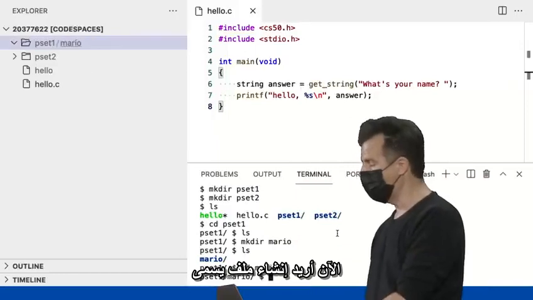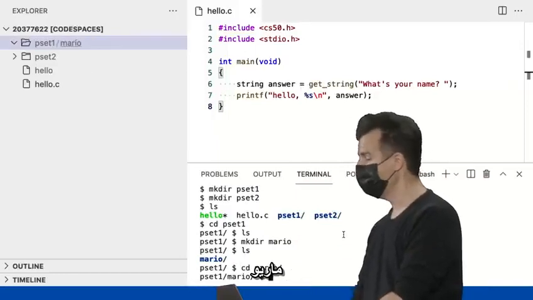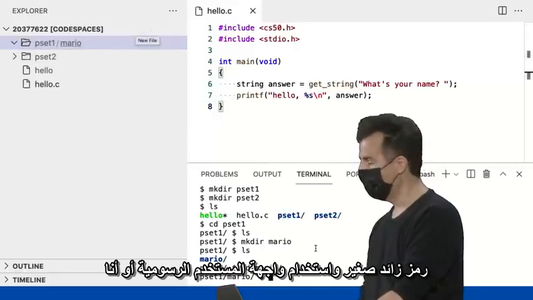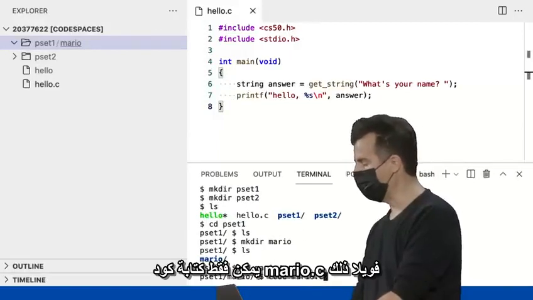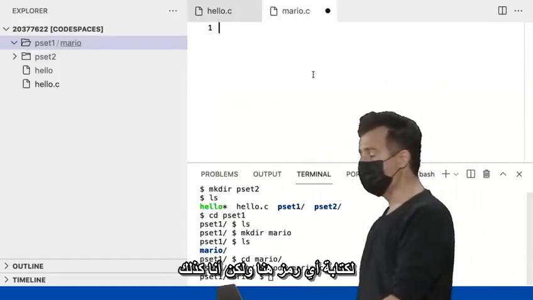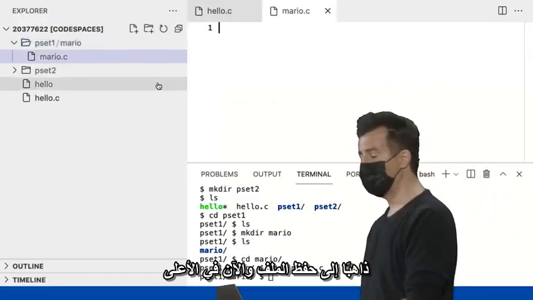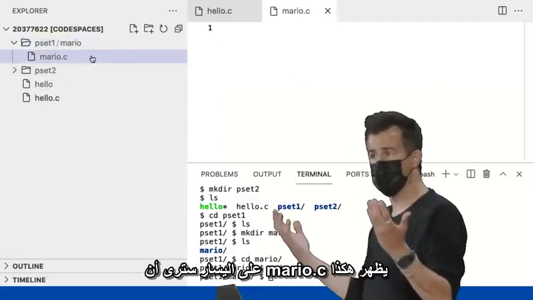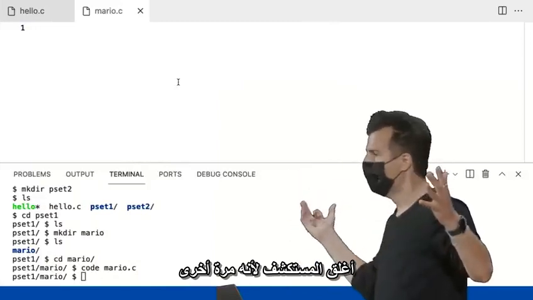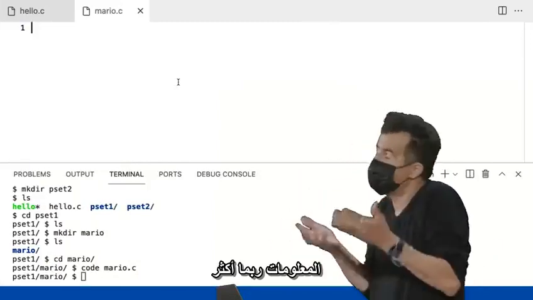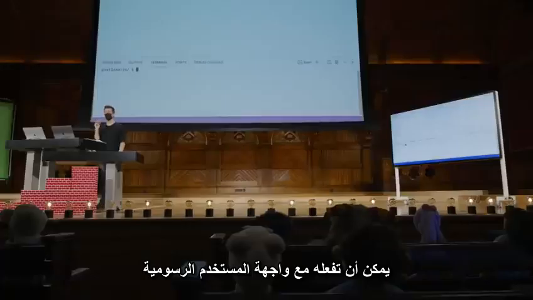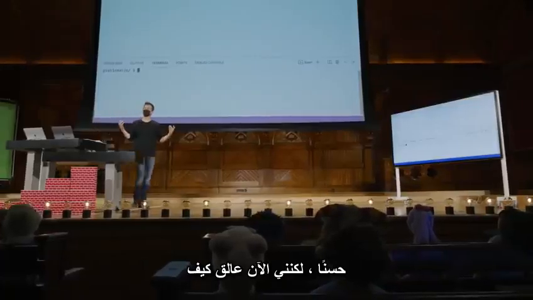But suppose now I want to create a file called mario.c. I could go up here. I could click the little plus icon and use the GUI. Or I can just type code mario.c. Voila. That creates a new tab for me. I'm not going to write any code in here yet, but I am going to save the file. And now at top left, you'll see that mario.c appears. So at some point, you can eventually just close the Explorer, because again, it's not providing you with any new information. It's maybe more user-friendly, but there's nothing you can't do at the command line that you could do at the GUI. All right, but now I'm kind of stuck.